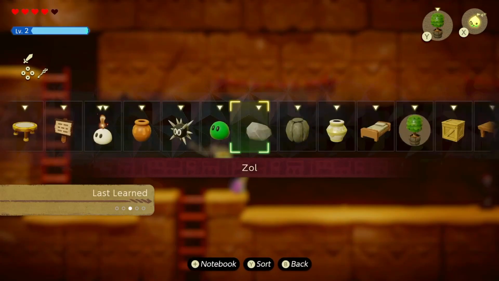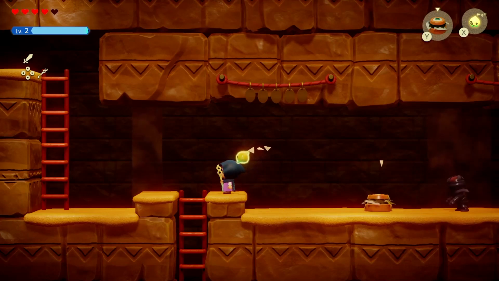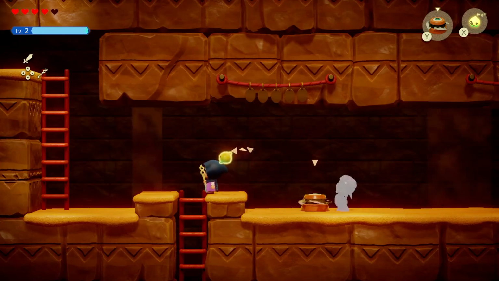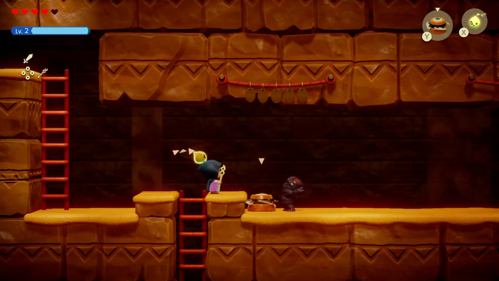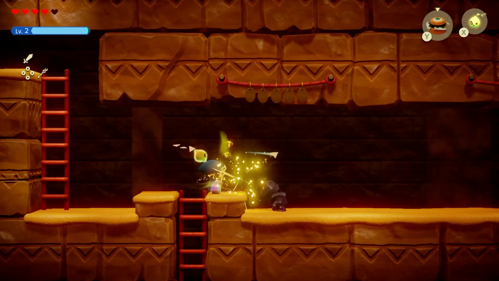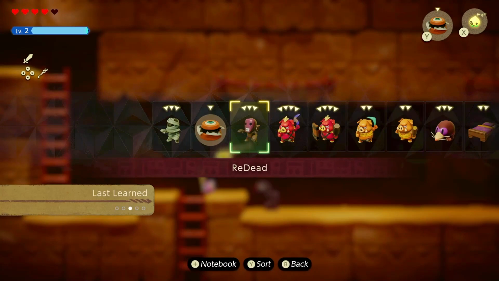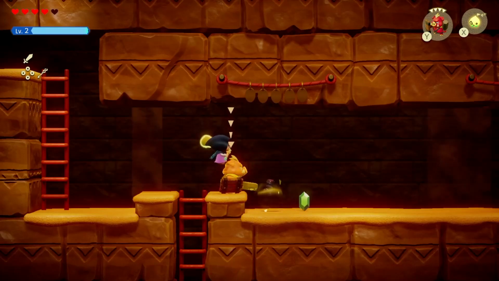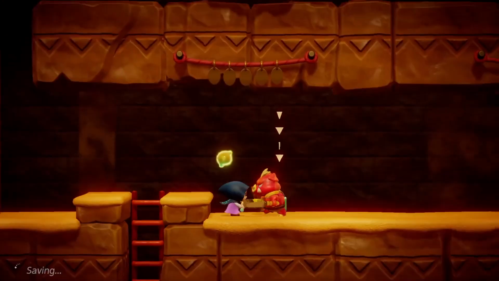Ooh. Wonder if we can take this guy out with one of those spinning things. It doesn't seem to be hurting him that bad. Alright, we need something stronger. That did it? The Gibdo level 2 echo.